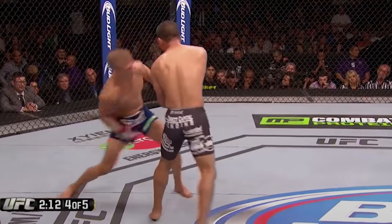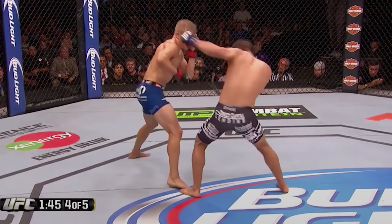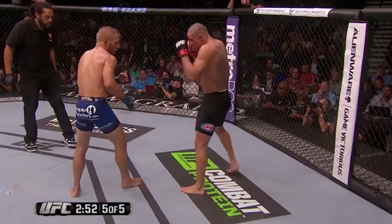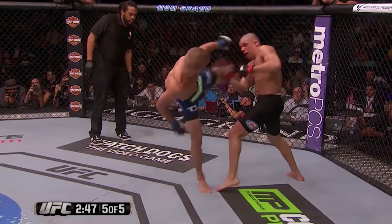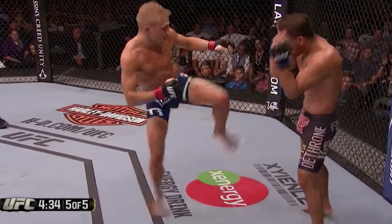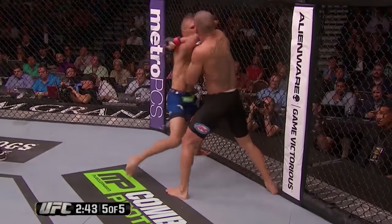That looks like Nick Diaz, doesn't it? But TJ just is in such incredible shape. I mean, he's fighting like a champion. You don't know where the jab's coming from. And the head movement. There's the kick again. Head kick. Nice high kick. Stiff punch to the face of Moraes.